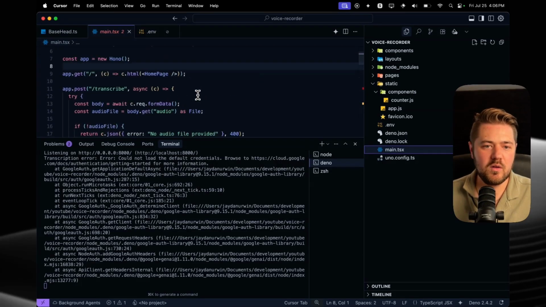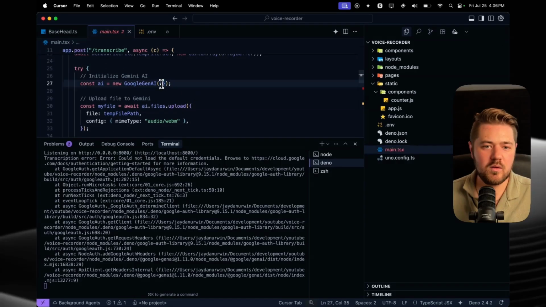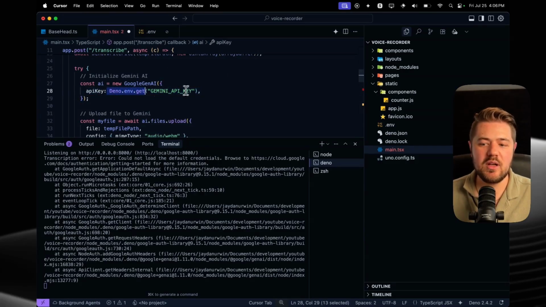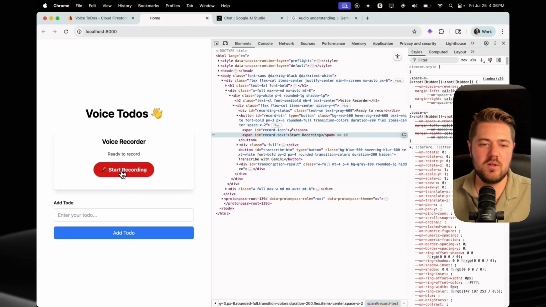So right here, API key, and this is Cursor being super helpful, deno.env. So we needed to make sure, looks like Claude skipped over it, but the Gemini API key that we set up is being passed in. That was a pretty simple fix. Now let's go back, let's refresh. Testing 1, 2. This is a recording of my voice.